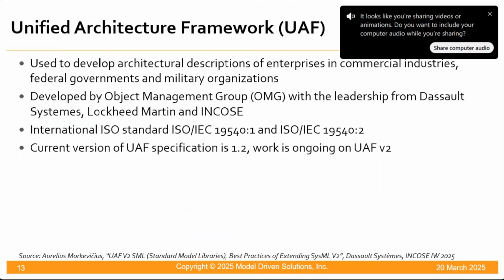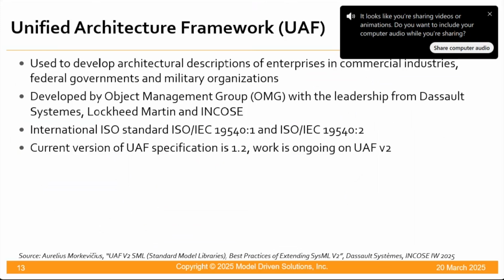I want to talk a little bit about how that is already being used. And probably the biggest user of them all is now the Unified Architecture Framework version 2. How many people have used UAF? Or at least know about it, right? It's used to develop architectural descriptions at the enterprise level. It's used across commercial, federal, military organizations now. It came out of DODAF and MODAF, but it's much more general than that. And people have used the Zachman framework. It can all fit into this. And it's an OMG standard.